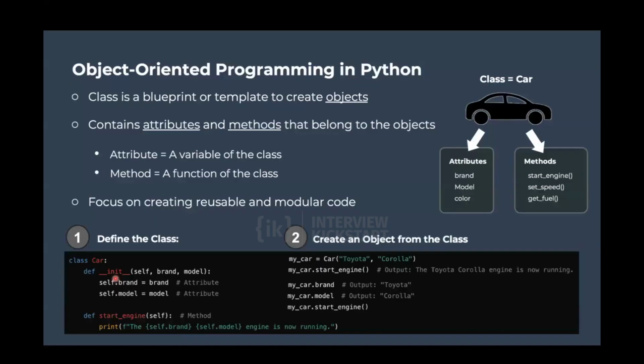Each class has a default for these functions, and if we want, we can override them. One of them is init. We're going to see more examples towards the end of this section on the slides. For now, let's just assume that we can have functions with double underscores before and after the name. These are special functions, but it's okay to name a function this way. You can also name your own function this way. For example, for start engine, you can put double underscores before and after the name and nothing happens.